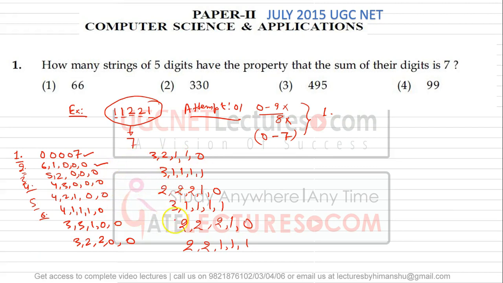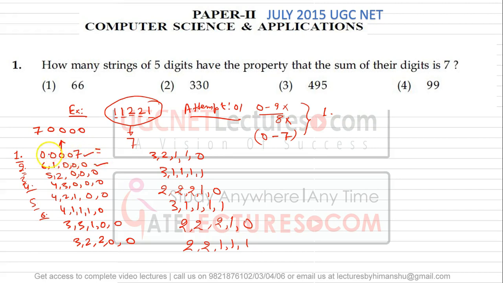So you can count like this. Now the problem is that we can arrange 7 in these 5 positions. We can put 7 here or here or here. For example, we can say 0 7 0 0 0. The sum of the digits is still 7, but we have changed the position of 7. Like this, we can change the position of 7 in 5 ways. So we can find the count according to this.